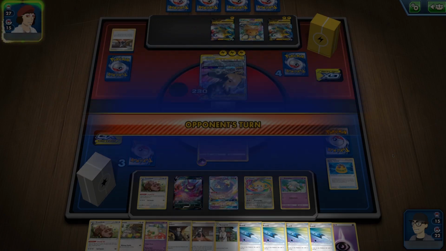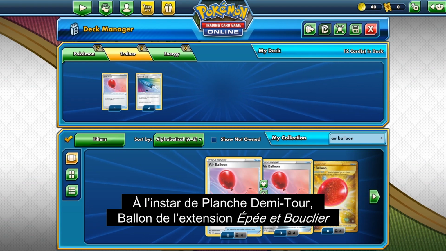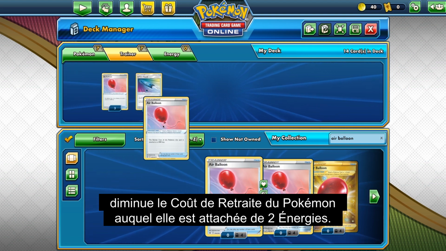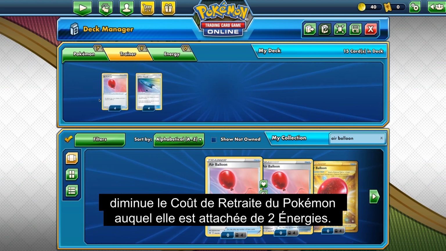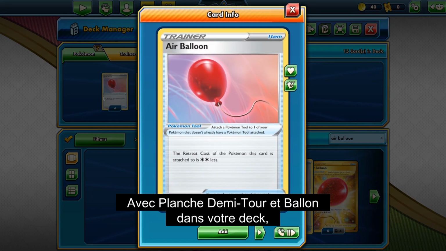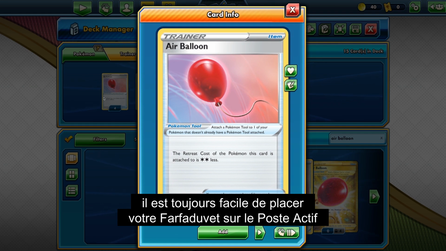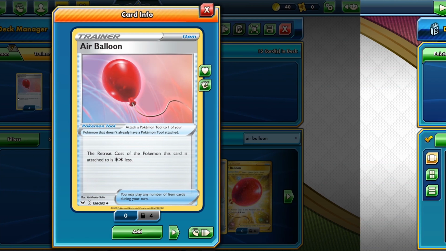Similar to U-Turn Board, Air Balloon from Sword and Shield decreases the retreat cost of the Pokemon it's attached to by 2 energy. With U-Turn Board and Air Balloon in the deck, it's always easy to get your Whimsicott into the active spot to use a powerful attack.